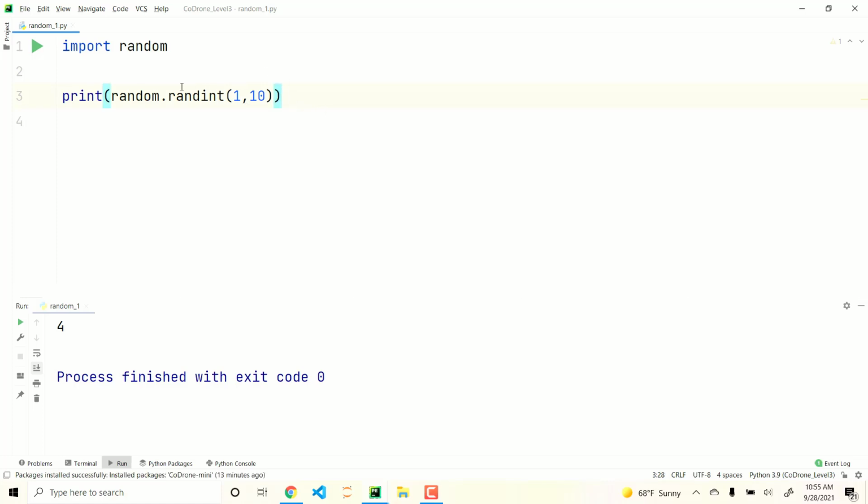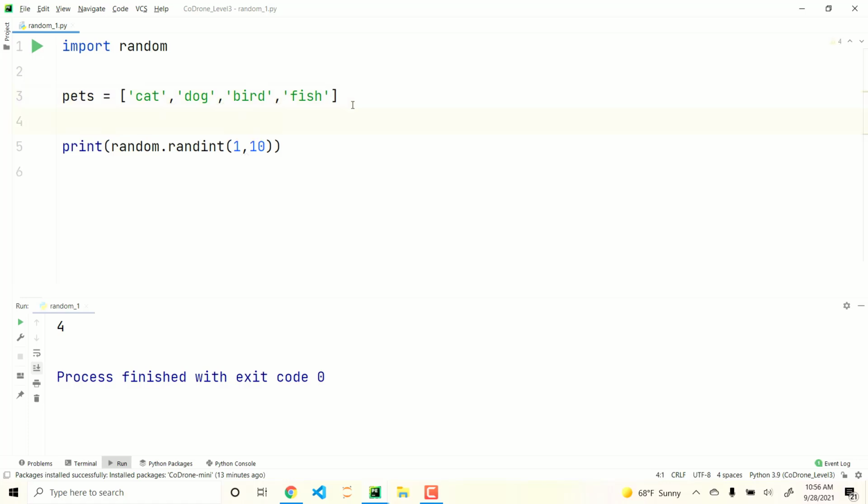Now, there's another really neat one that we're going to use later on. Let's call this pets. It's going to be a list. So pets equals cat, dog, bird, fish. If you remember from the list lesson, these are indexed 0, 1, 2, and 3, so we have a list of 4 items in length. What we want to do is randomly pick one of the items from that list.